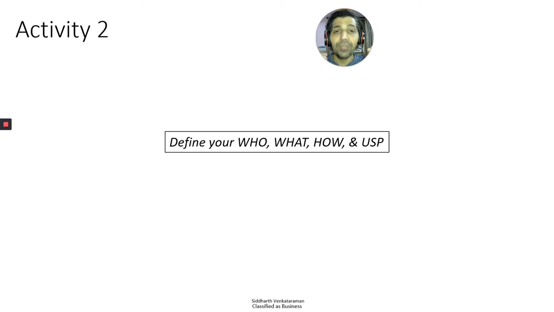So we've come to the end of this module, and this is the activity. You need to answer all those questions which I had asked in the previous few slides, come up with that one-liner story, and also define for yourself who you are. Identify the niche in which you're operating. You could be working in an organization, but still you're unique. So you need to identify what's unique about yourself.